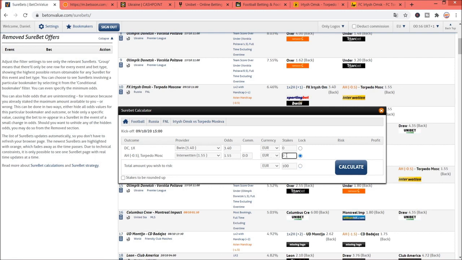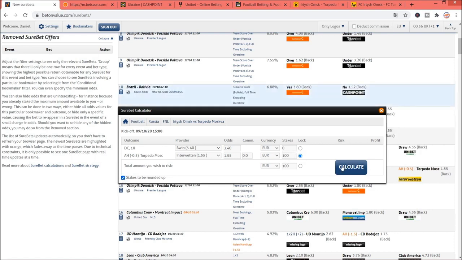And you can say, for example, I want to place on, let us say, Interwetten 100 euros. So how much I have to place now here at Bwin, for example. And if we click here, let us say stakes be rounded up, and let us say we'll make a calculation.